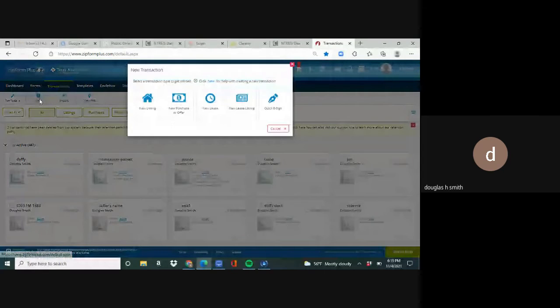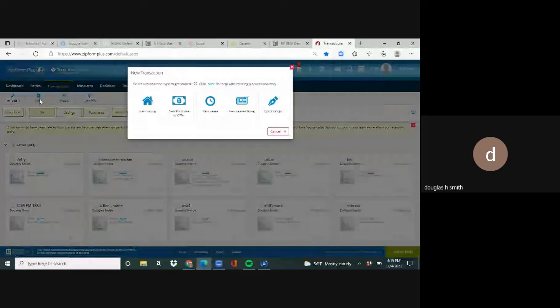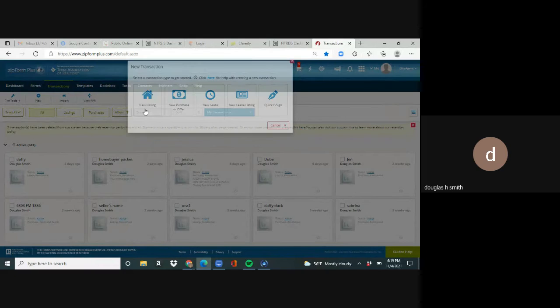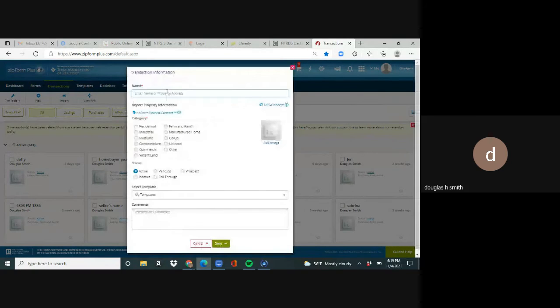So again, you go to texasrealestate.com or however you want to get into zipforms. Whenever the screen opens, you hit one button, the new button, and then you pick one of these three boxes. Ignore the last two. It's either a seller, a buyer, or a tenant landlord. Again, if it's a buyer or a seller or tenant landlord, you click on the appropriate box. Let's say it's a seller. And again, all you're going to do is name it, the seller's name, Daffy Duck.